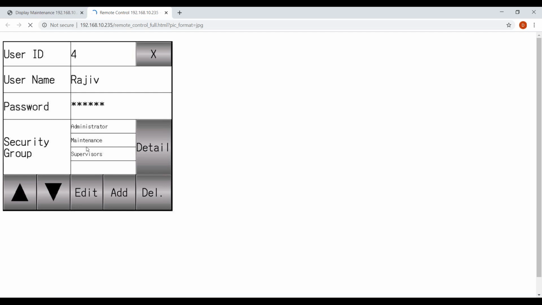Okay, so again, this just allows you to add users, delete users, modify user accounts right from the touchscreen. You don't necessarily have to go back into the software, make the changes there, download it to the HMI. Now, something else that's important to keep in mind, any changes that you make like this on the HMI do become part of the project file on the HMI. So if I were to go now and upload that program out of the HMI, I'm going to have Steve as user number 5. That information is now part of that project.